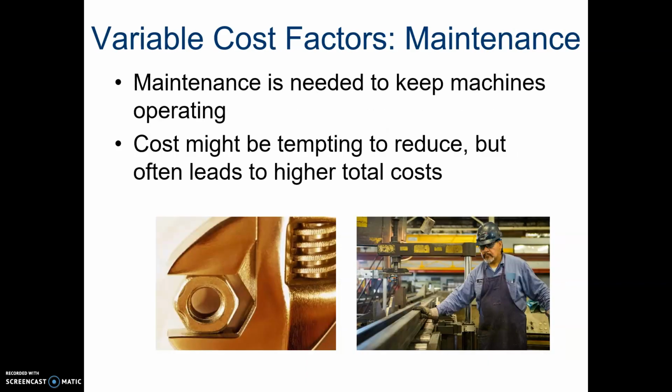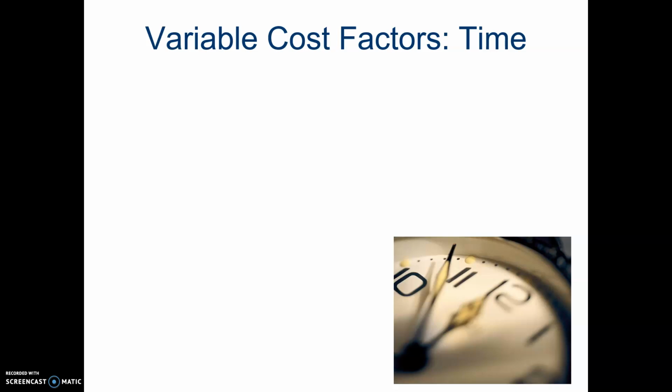Variable costs, let's talk about maintenance. Maintenance is needed to keep the machines running. Costs might be tempting to reduce, but often leads to higher total costs. So it's often tempting to try to fix something yourself, but in the long run, you might do more damage than good. And then let's talk about the variable cost factor of time.